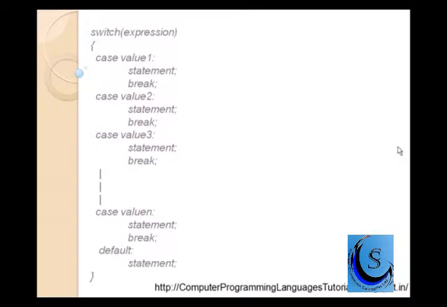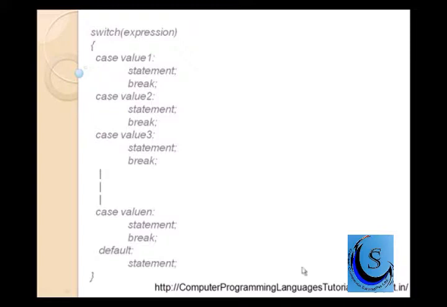This is the syntax of a switch statement. Switch, and in brackets, the expression. You have a number of cases starting from 1 till n. You can see here n number of cases. The case value is either an integer or a character. If you have 5 cases and the user enters 6 or 7, then none of the cases get satisfied.